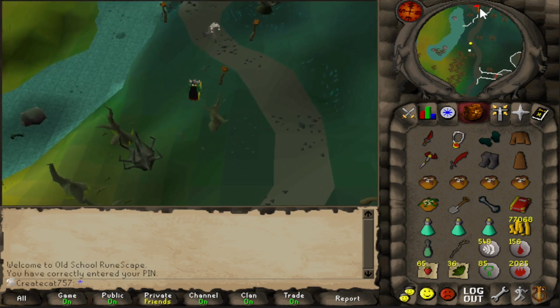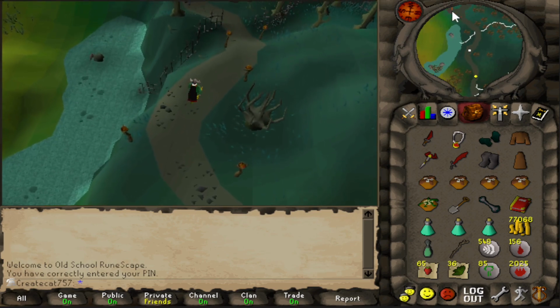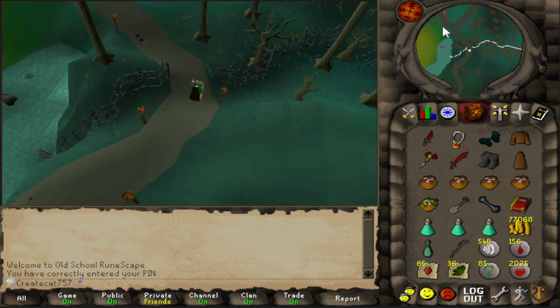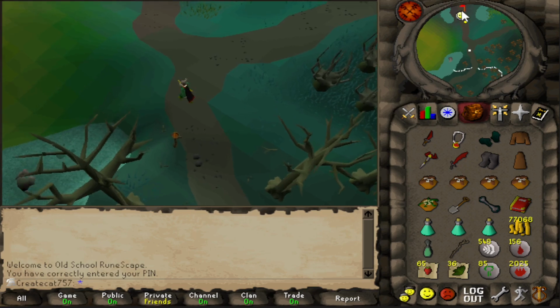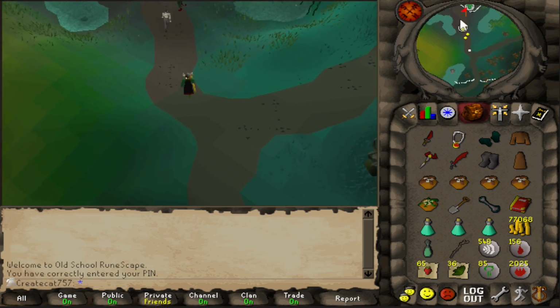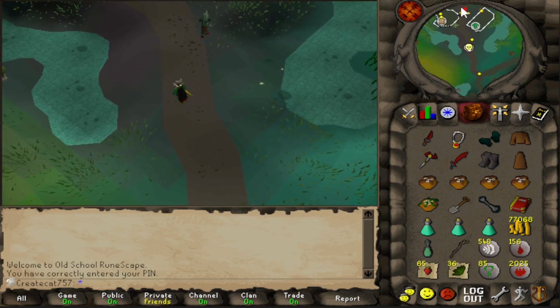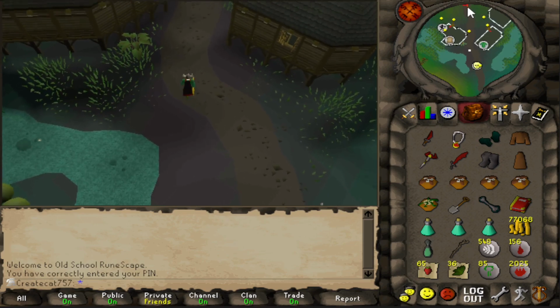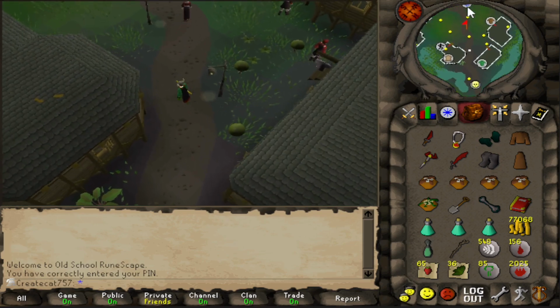As for what I want from Barrows, well, we're going to be doing the Fight Caves. In the Fight Caves, I would really like to have full Guthan's and Karil's top, bottom, and crossbow. And for Dagannoth Kings, preferably something tanky, as I'm going to need all three combat styles, so maybe Dharok's top and bottom, Torag's top and bottom, whatever that may be. Oh, and Ahrim's robe top and bottom will be really great as well. And everything else after that, probably I'll just high alch.